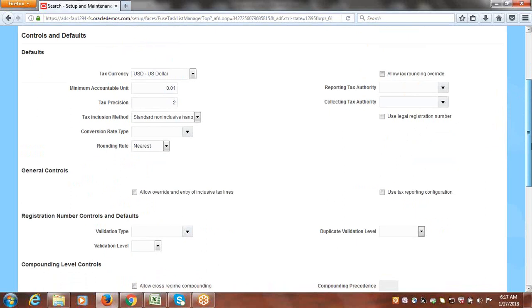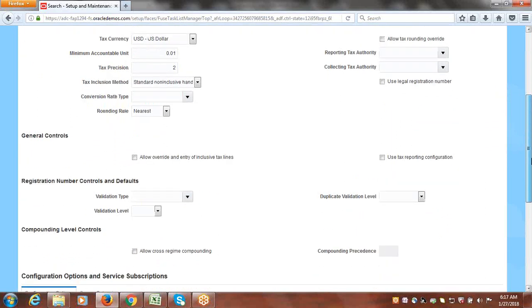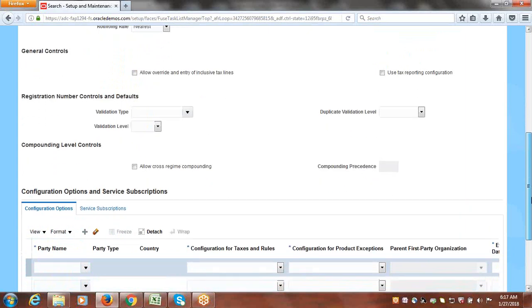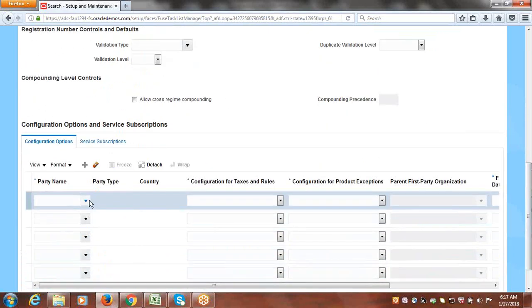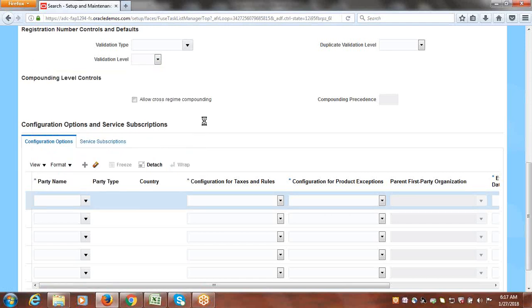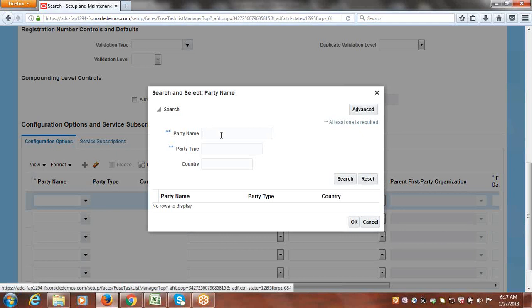And the rest of the information here is optional. So everything's fine. Here party name, we can select our BU name. You can go with the BU or LE also. So ERP Cloud.